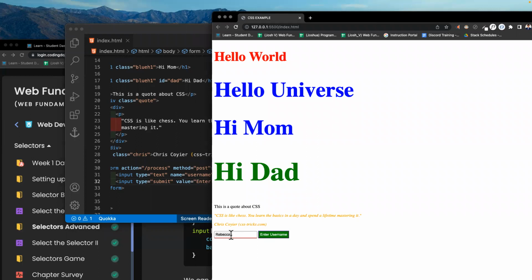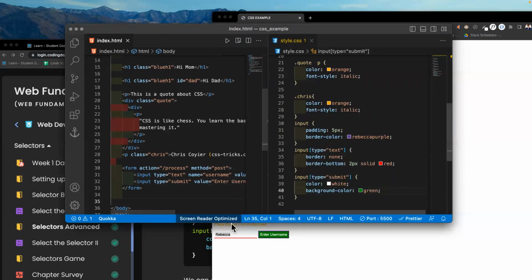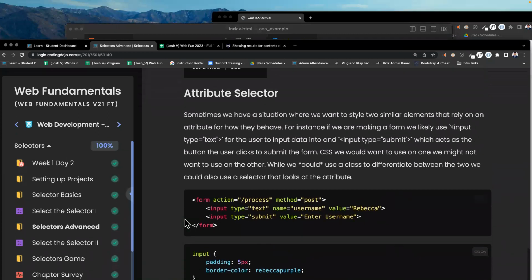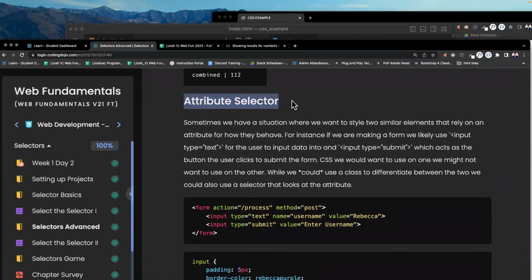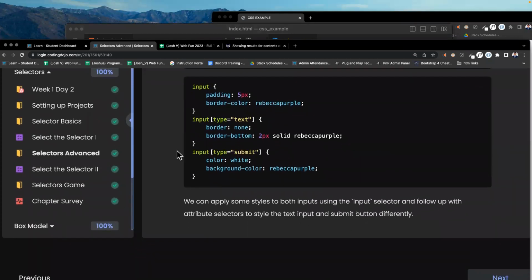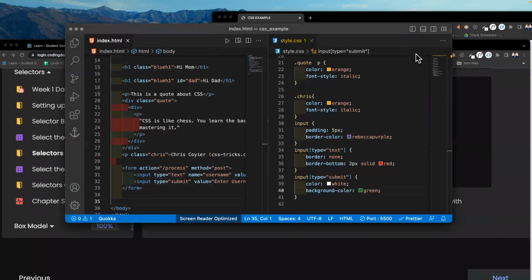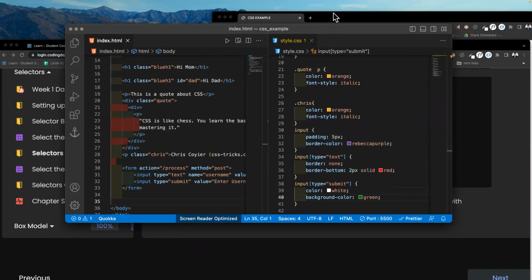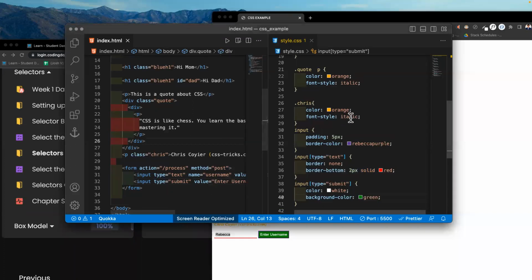So here we see we're able to select multiple inputs, give them the same rule, and also differentiate between the inputs by targeting their attribute selector. So in this example, the direct input selector is just ignored because the more specific ones are lower on the page. No, it's still applied. Let's make it a little bit bigger.